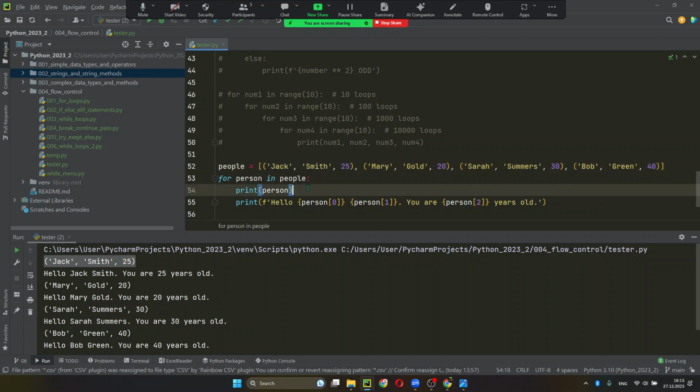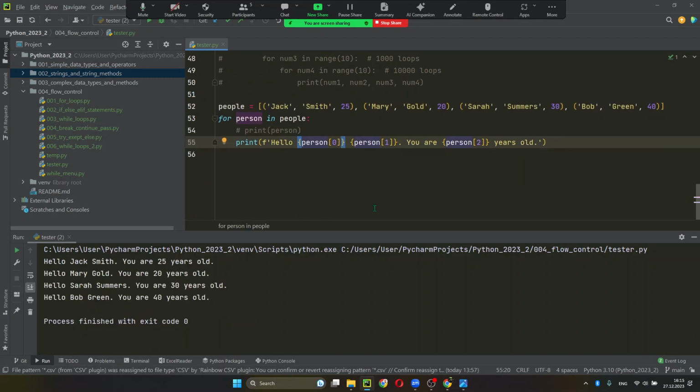Is it working like that? Of course it is. So I can write a message saying print hello, person 0 is name, person 1 is surname, and person 2 is age. It does work for us, and it's okay when you have a short list like that. But for example, if you have maybe 10 different values in each tuple, so it's name, surname, age, maybe some phone number, email, and so on, I might forget all of these indexes, which one is which. So I might have a problem remembering what number represents what value.